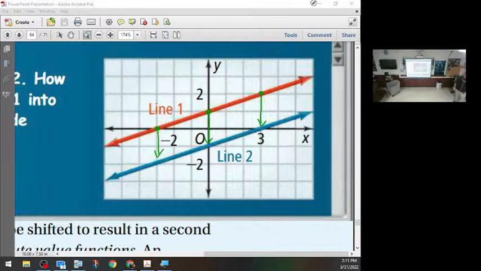And it could be something as simple as shift down 2 units. But we're going to get some big kids words with it. Do you know what the word is for up and down? Vertical. We call it a vertical translation. What if it shifted left, right? Horizontal, right? The horizon.